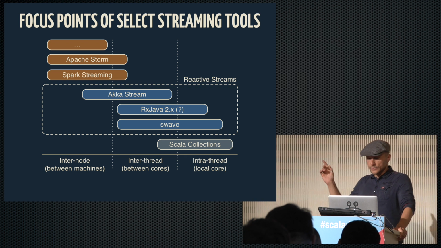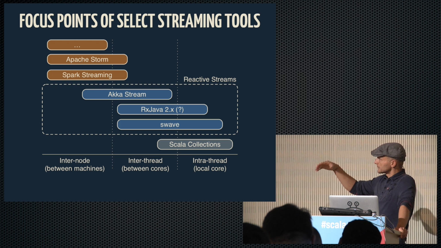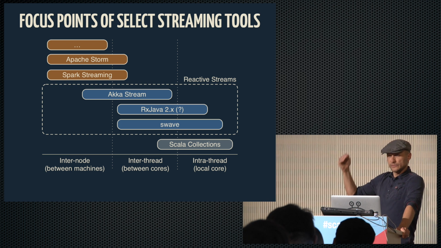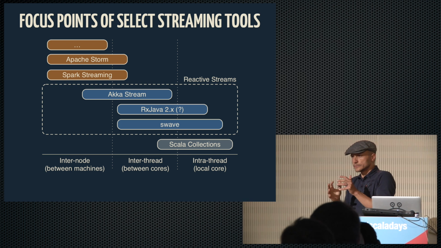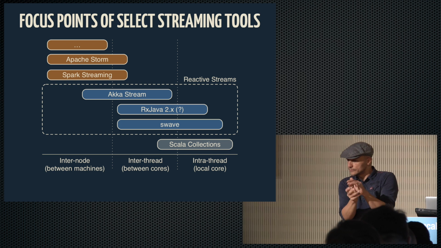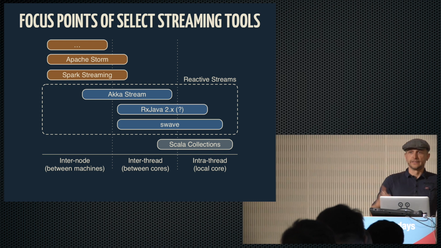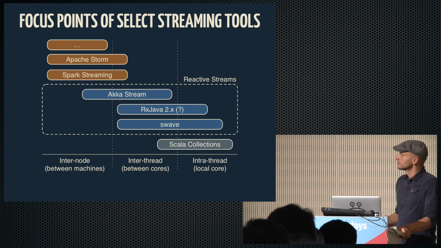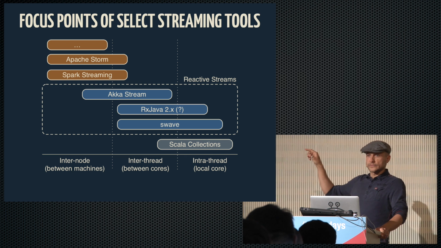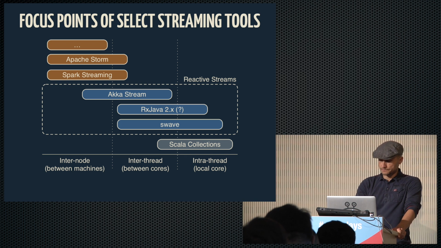And that's why I've always also put down the Scala Collections on this chart. They're not a streaming solution so far, but it's what we use when we are on our thread. In our small, local environment where everything is ours, we tend to use lists, vectors, and whatnot. And that's a space that's interesting also for a streaming solution.